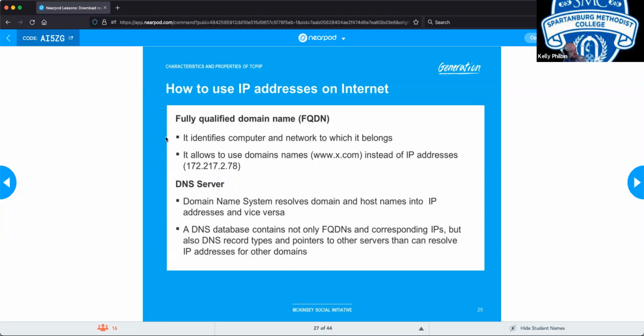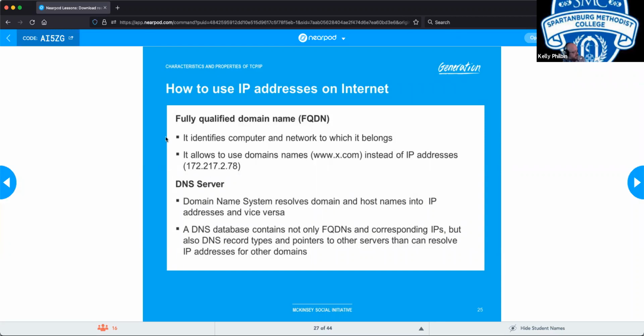It allows us to utilize fully qualified domain names or FQDN instead of typing in the full IP address. Like we're going to type in www.google.com rather than 8.8.8.8. So it makes that transition for us.